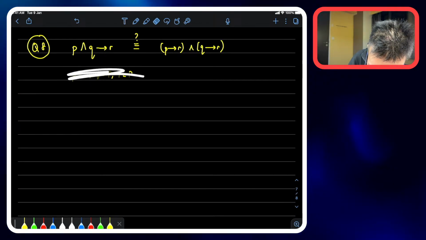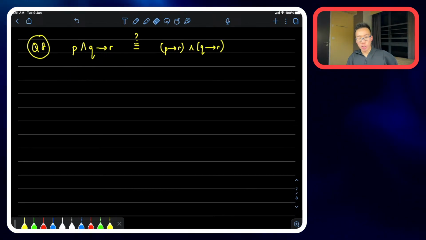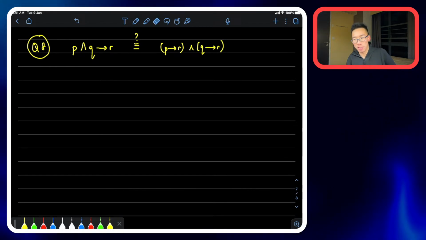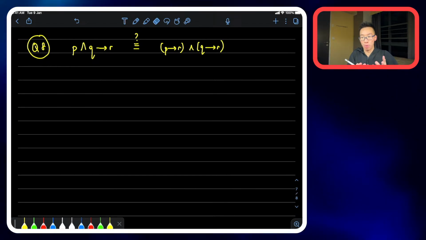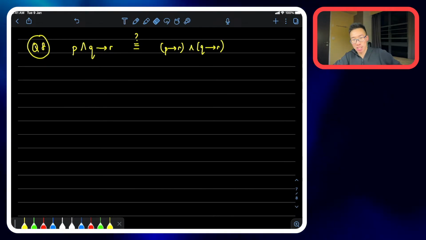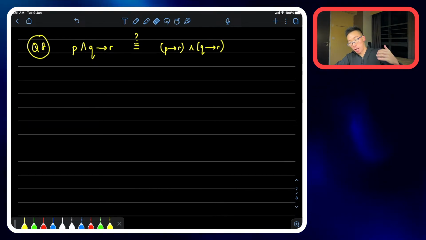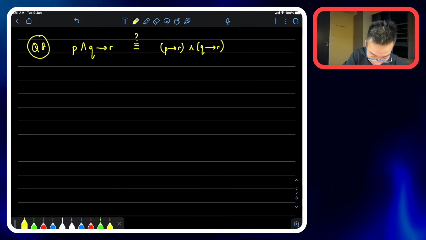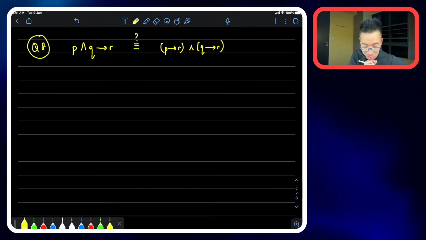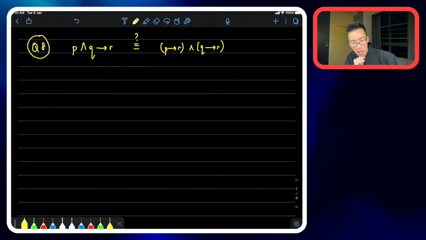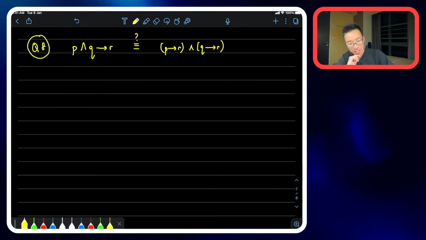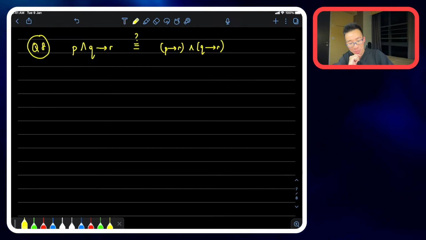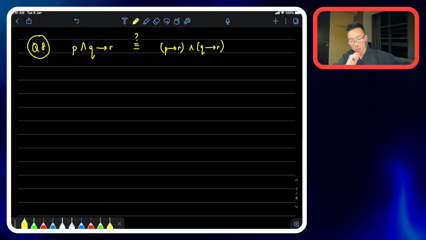Alternatively, we could just bash out the truth tables and hope for the best. I mean, that is pretty much the most straightforward approach. At this rate, honestly, I'm just gonna do that. But I don't want to bash out the truth tables and see what we get. I kind of wanna... Oh, I think I have an idea.